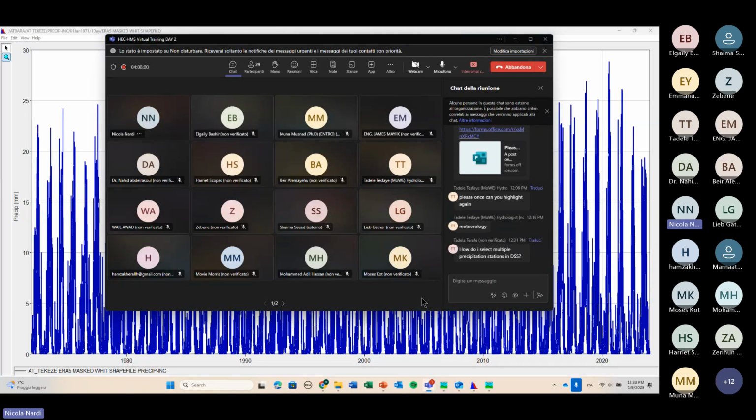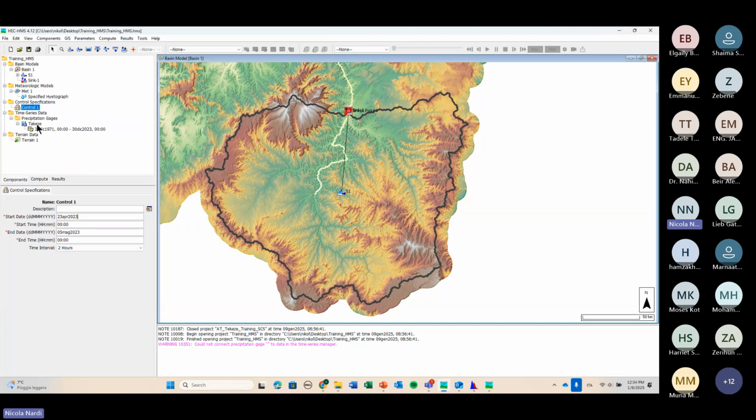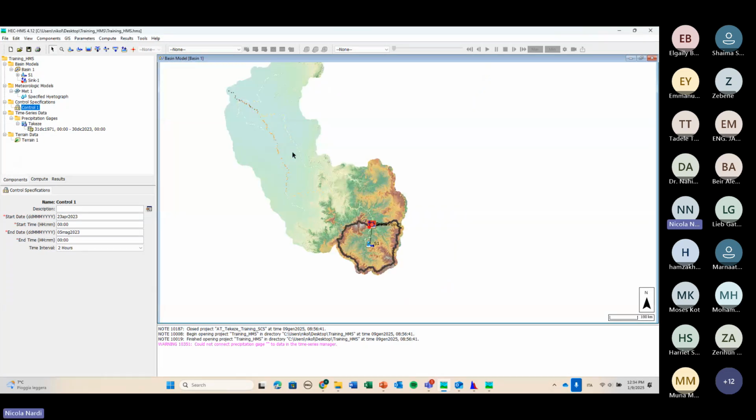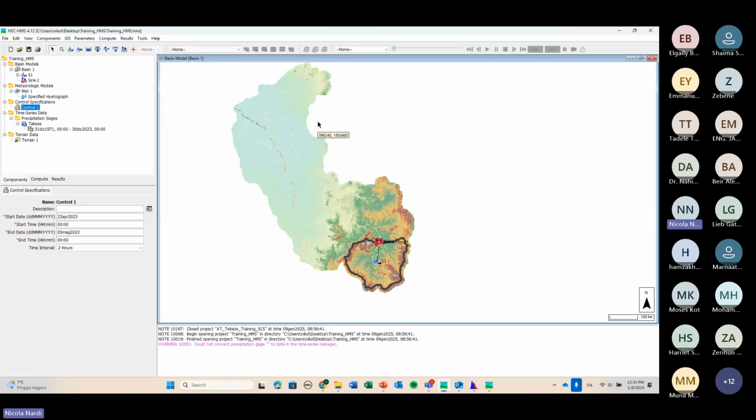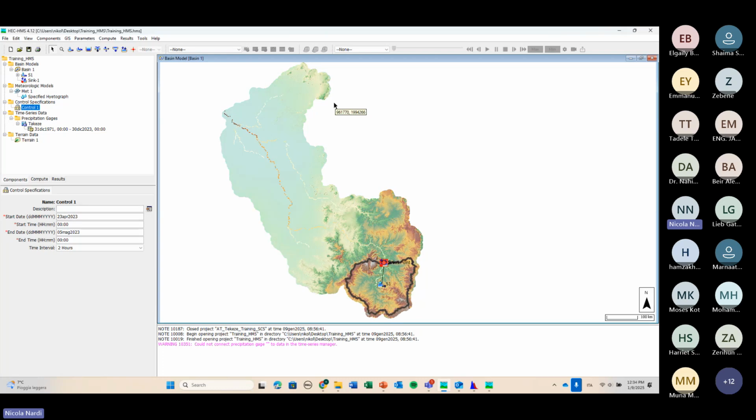Then we have Tadela. How do I select multiple precipitation stations in DSS? I hope I am able to understand your question. So let's do the example of the Atbara subbasin model that we have developed for this project.